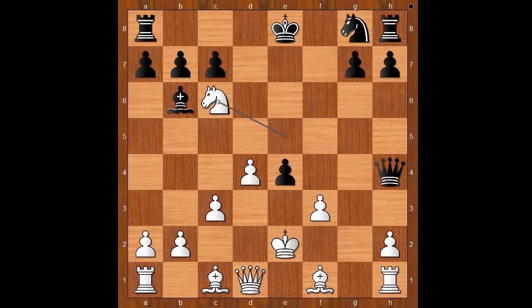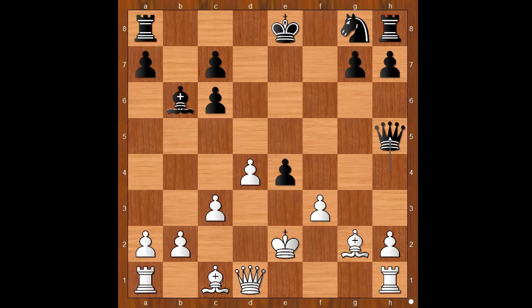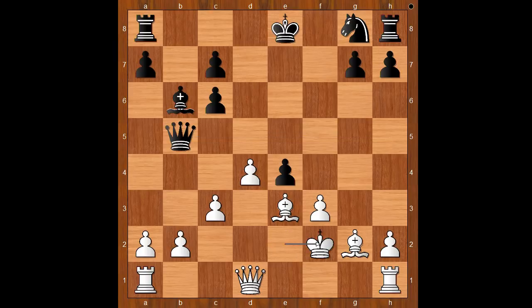Knight takes on c6, b takes on c6, bishop to g2, queen to h5, pinning the pawn, bishop to e3, queen to b5 check, king to f2, black to move. Janowski was choosing between winning material and development. He played knight to e7.